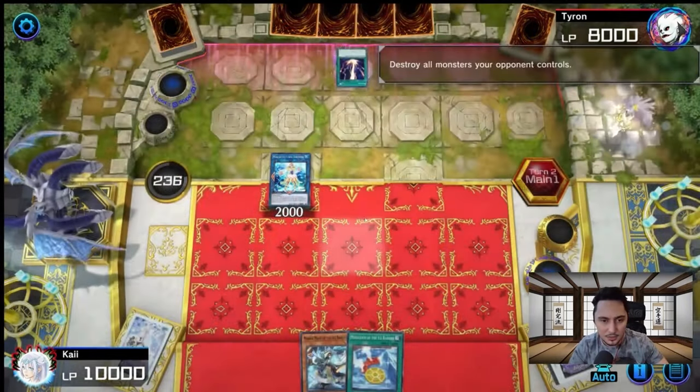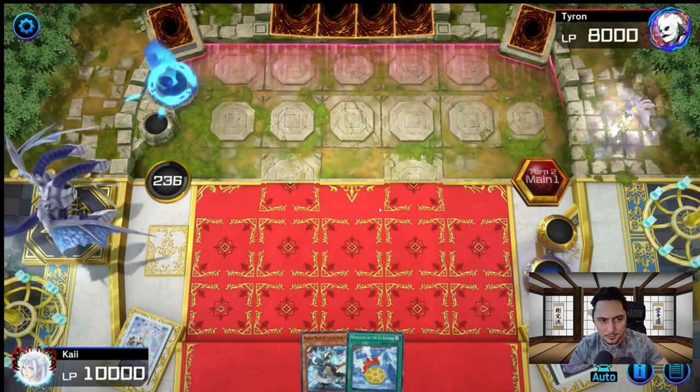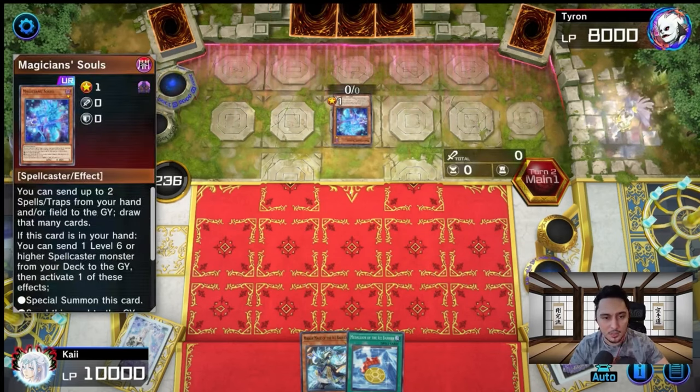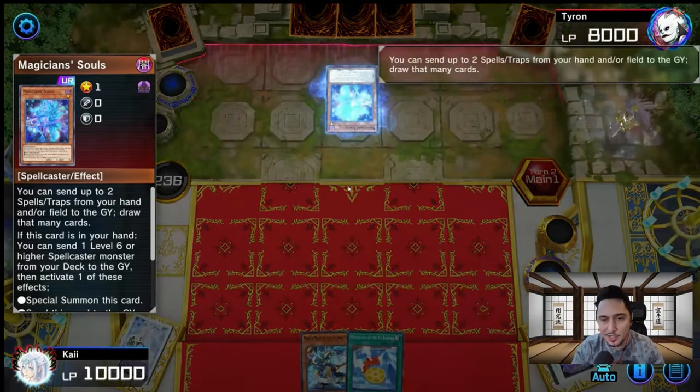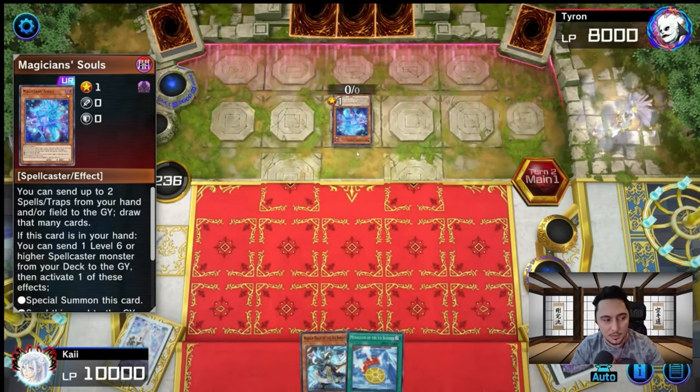We still have a Raigeki, okay. A Lightning Storm and a Raigeki in his hand after drawing so many cards. What is he playing? Magician Souls. Okay, it's a Dark Magician deck. We're good, fams. We're good. This shouldn't be too much of a problem.